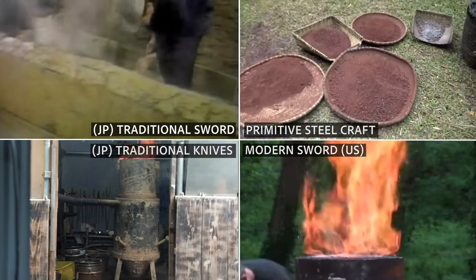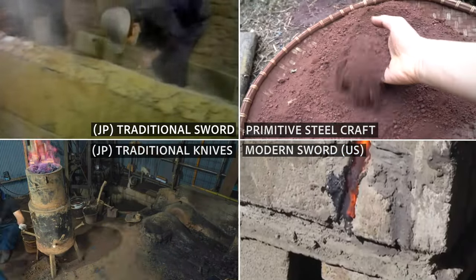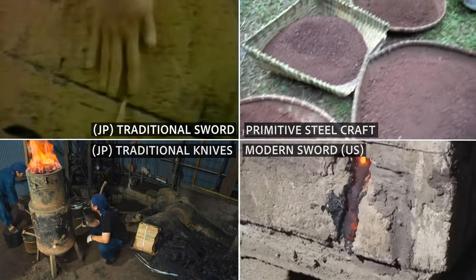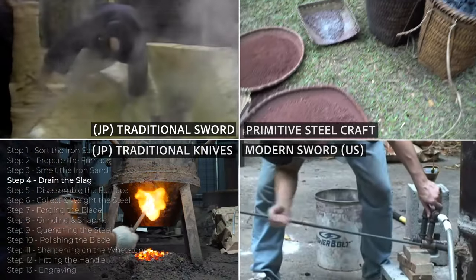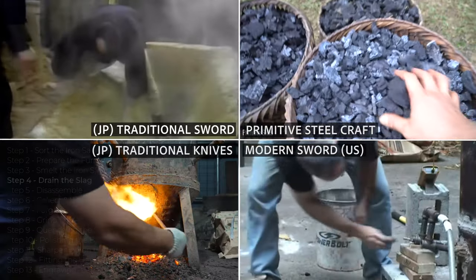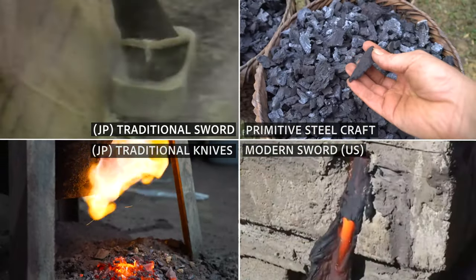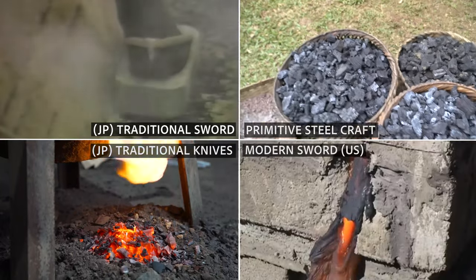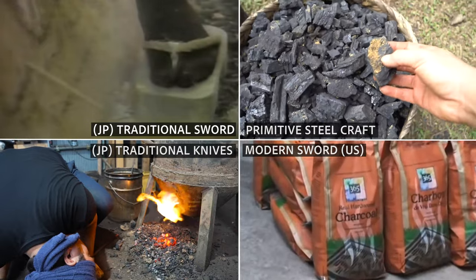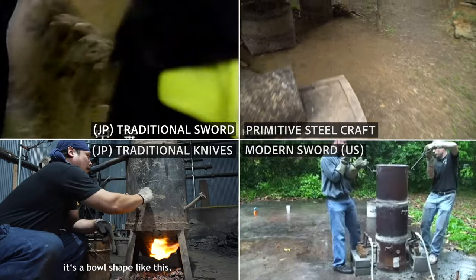The charcoal, bringing some carbon, is coming from Kunugi — the soft tooth oak from Shimane prefecture, known scientifically as Quercus acutissima. Two types of charcoal were used in the tatara iron making process. One was called Ozumi, which was fueled into the furnaces, and the other was called Kozumi, which was used for the decarburization process in blacksmithing. Decarburization is when you remove carbon from steel during the forging process.